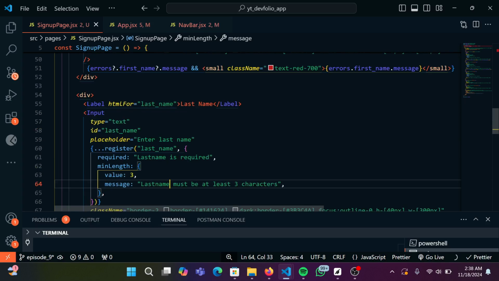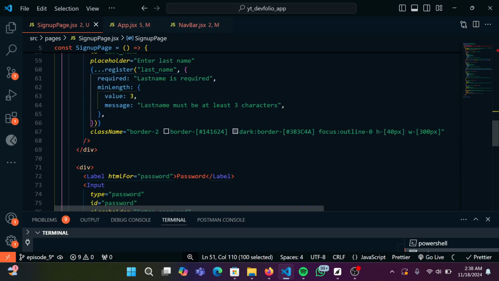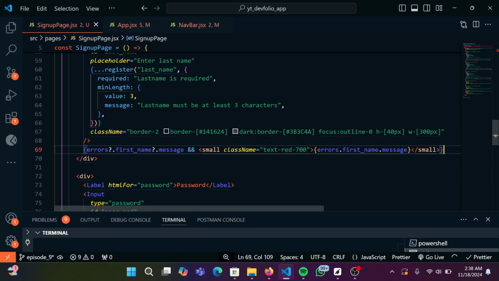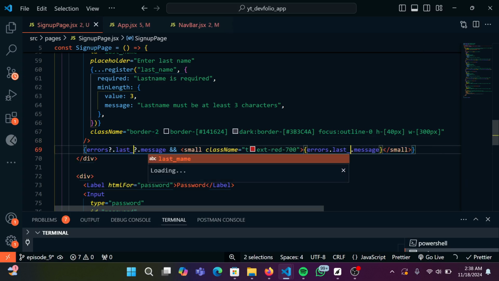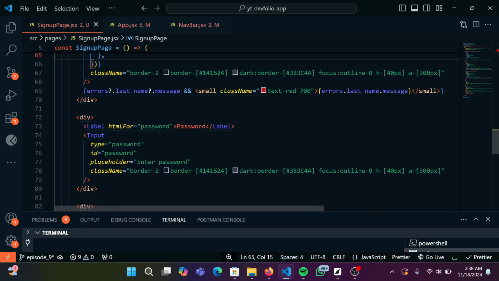As for the error message, let's copy this line. You say first, that should be last name now. Yep.